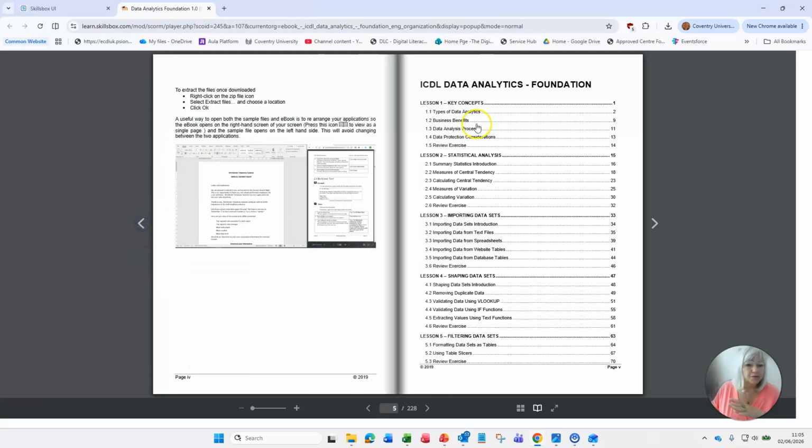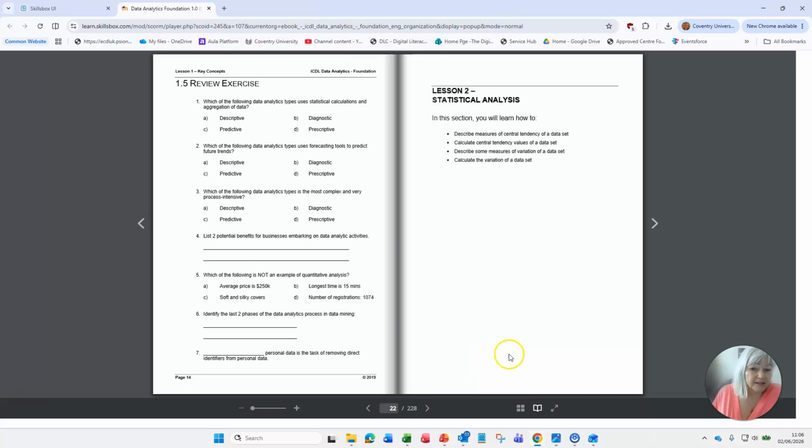But overall, if you look at the whole of the ebook, you can see all of the information that you would have to do in order to meet the learning outcomes of the actual certification test. So if we look at one of the review exercises at the end, if you click on there, you can see that they give you some little bits and bobs at the end called review exercises that will help you to just make sure that you've assimilated what you've been doing and practicing.